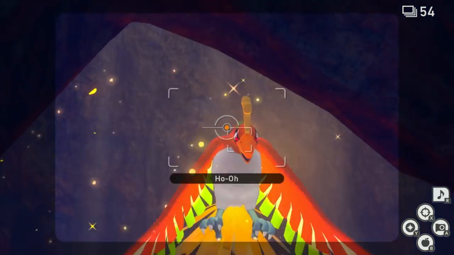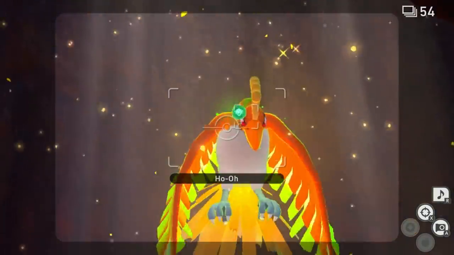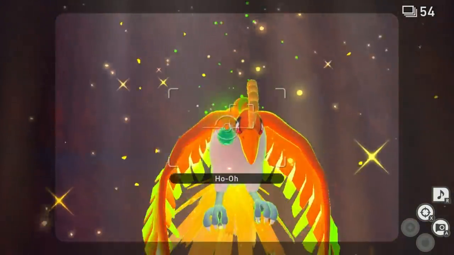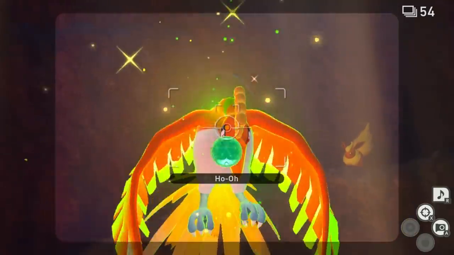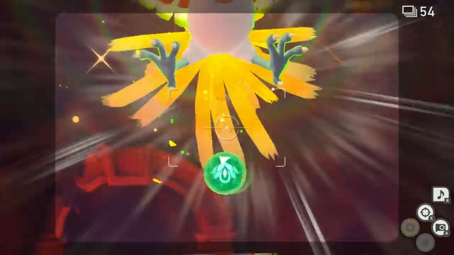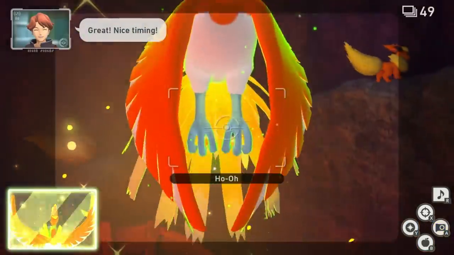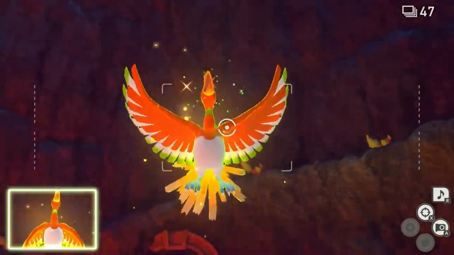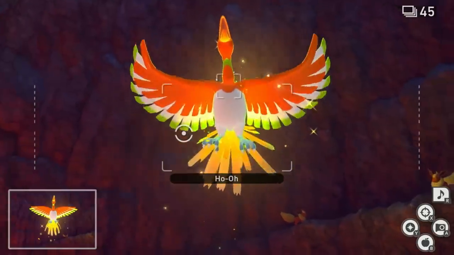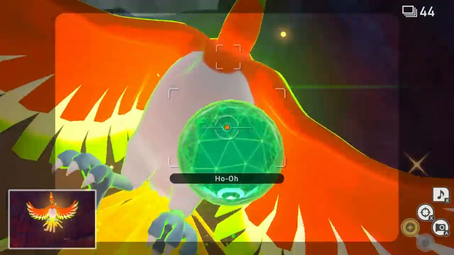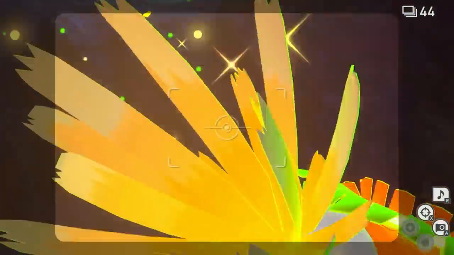All right, so let's power through the map, and you can see we've got all of this wonderfulness here. Hello, Ho-Oh. Now, what we need to do here is just continuously spam her with all of these. Oh, there we go. This is going to be our four-star shot right there. You can keep taking photos throughout here. Like that. Boom. Just going to keep hitting with Illumina orbs.